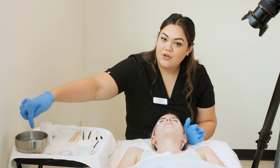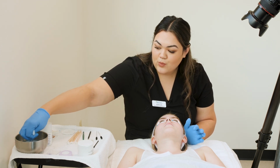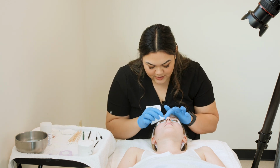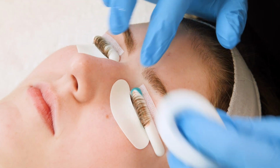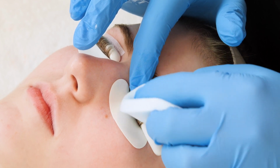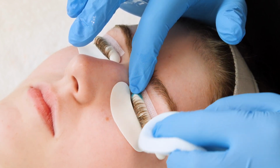So I have a bowl of warm water with sponges. You wanna make sure that you're using warm water or else the glue will not dissolve. So warm water, and we're just going to swipe softly and rub up. And we're going to do windshield wiper motions back and forth. Very gently.